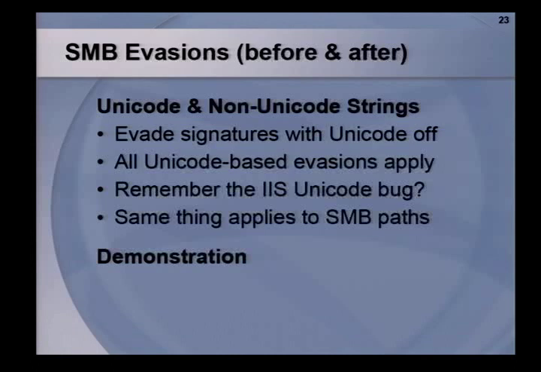Not too many folks have seen the non-Unicode versions of a lot of the newer requests, because all the tools out there right now make everything Unicode. But if your signature looks for, say, a username in a packet, and you're expecting Unicode, you'll see first byte, 00, next byte, 00, and so on. But you can make that ANSI instead of Unicode by setting a flag in the header and not actually have those null bytes in it at all. Or make it Unicode but use a different character set and so on. So a lot of folks will write a signature for the Unicode version of an attack but not for the non-Unicode version, allowing another way to bypass it.